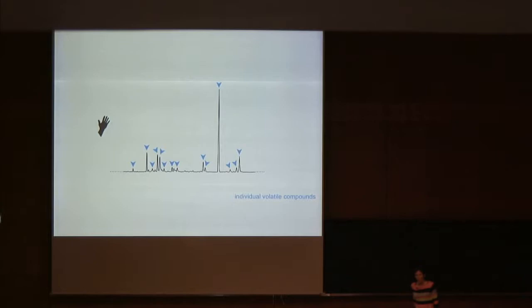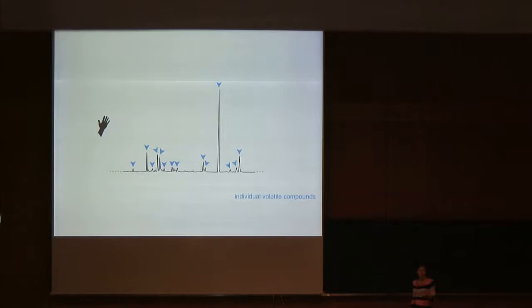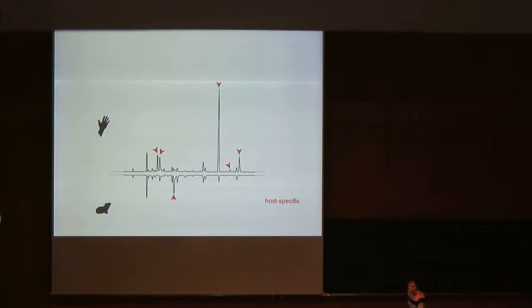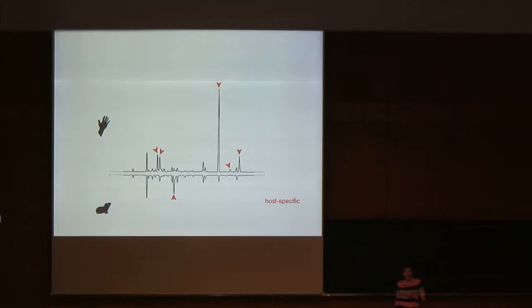Host odors, and animal odors in general, are not made up of just single compounds but are complex blends of many individual odorants. A partial gas chromatography trace of human odor shows just some of the over 100 components that make up human odor. Some of these compounds are shared with guinea pig odor and others are more or less host-specific. Presumably domestic mosquitoes are cueing in on some subset of these host-specific compounds to distinguish humans from other animals. In general, no single component of human odor is only found in human odor — mosquitoes must tell us apart by the blend and relative ratios of compounds.